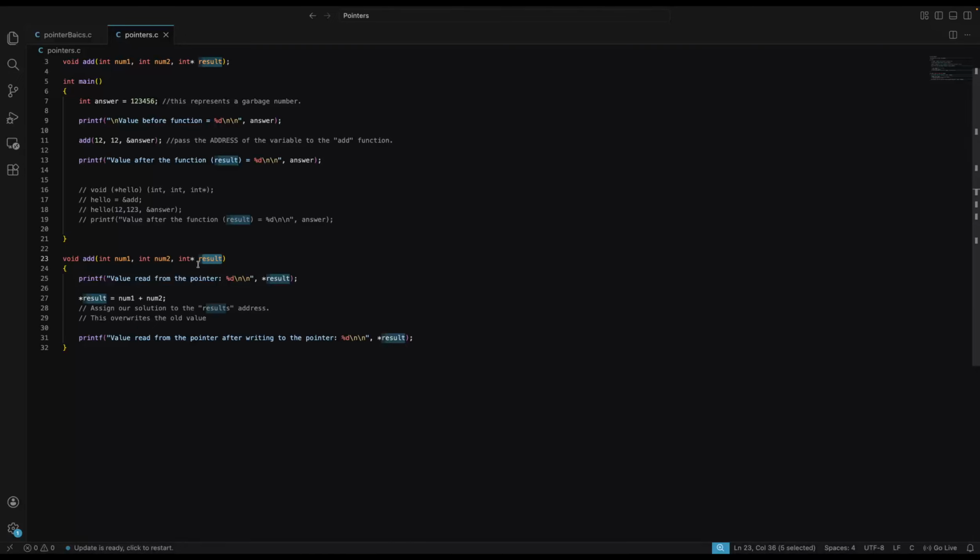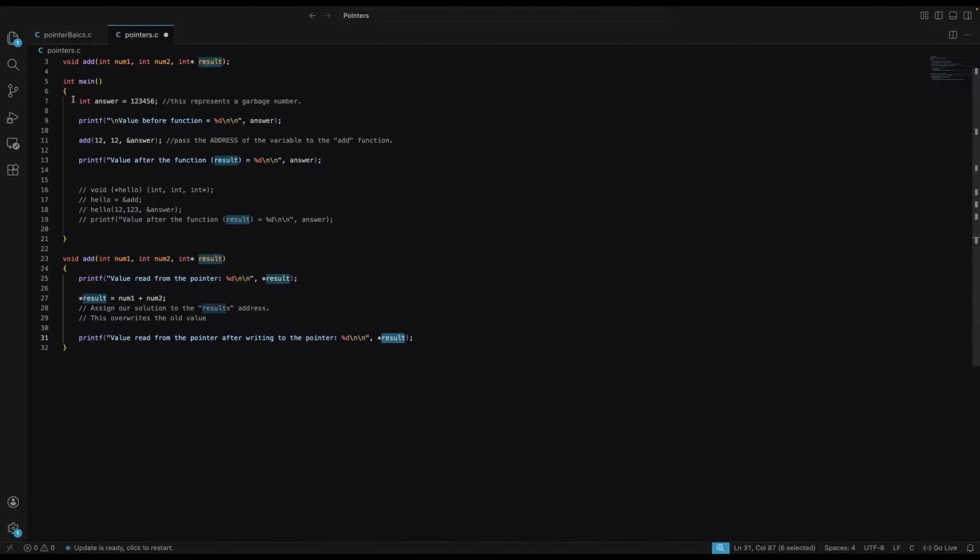Remember, result's a pointer. So if we got rid of this, that means we're reassigning our little stored integer pointer memory address to be number 1 plus number 2, not wherever this location is. So we have to dereference it with the star to make sure the data ends up back to the original location we made the pointer to. Okay? And then what we're going to do here is we're going to print out the value of this memory address before we do anything to it. We're going to print it out after we do anything to it, right?